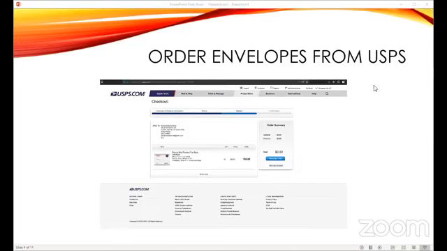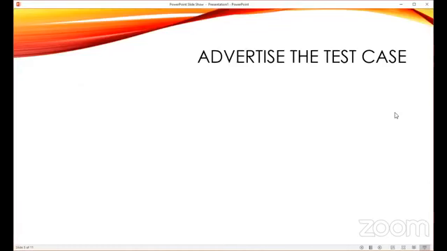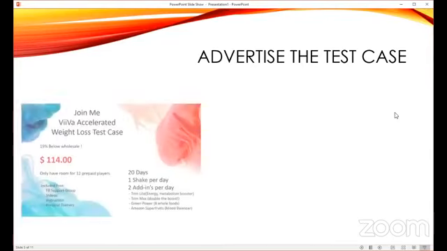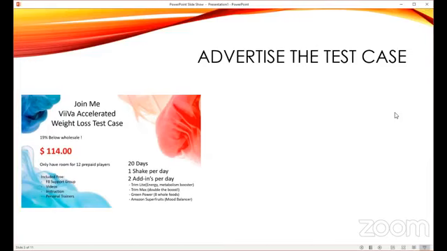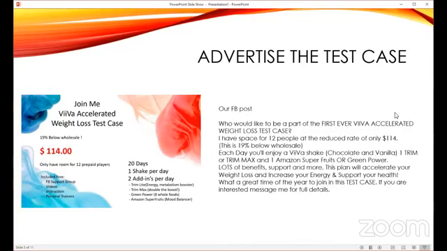Okay, cool. So let's go to the next piece here. Advertise the test case. Get it out there, right? This is something that Joy and I do really consistently. And we use a little picture I made, and you can find it in our Team ViiVa under learning, the units in there. And we grab that, and we just use that in our Facebook post. Now, we've done a couple of different things. Joy will post this. I'll post this. We'll send it out in a messenger to our friends. Hey, who do you know is what we say.